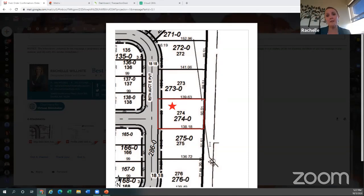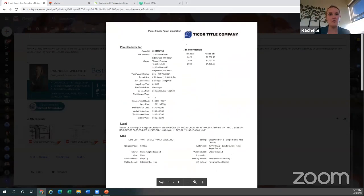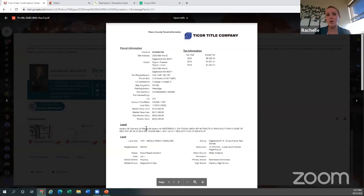But the trio really encompasses three items, so if you can go to the next attachment, Shannon, there are three very important things. This is the property profile. If you're asking me as your broker to help you find comparables, which some of you have taken me up on, and I have helped you with your CMAs, I need to see a property profile so that I know what I'm dealing with, because I have not toured the property or gone on the appointment with you.